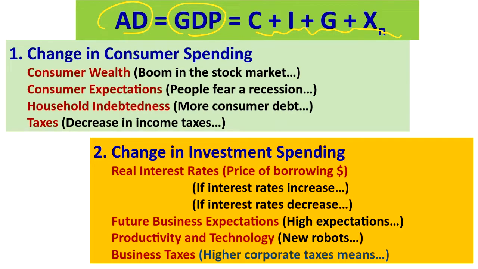Remember the C plus I, the I piece is investment. That is businesses doing things to invest in their business. So we're looking at, am I going to expand my business? I'm going to add a production line. Am I going to hire new labor? Am I going to open up a new location, like a restaurant or a factory or something like that? And so when businesses change investment, that's going to change aggregate demand. So anything that's going to encourage a business to expand is going to increase aggregate demand.